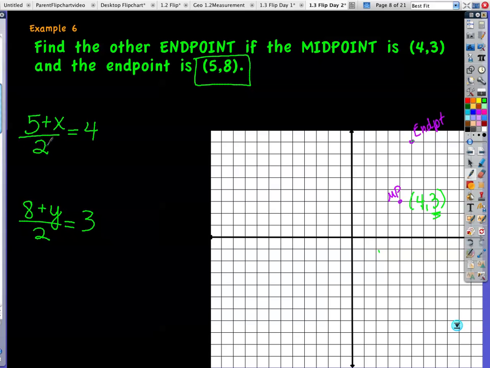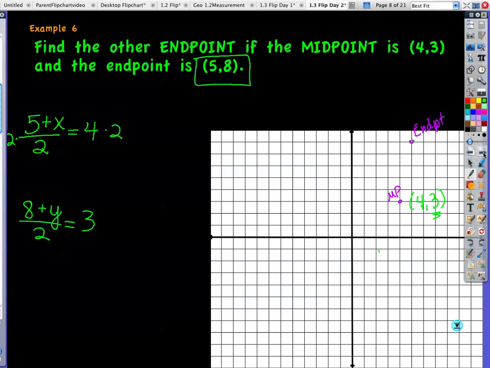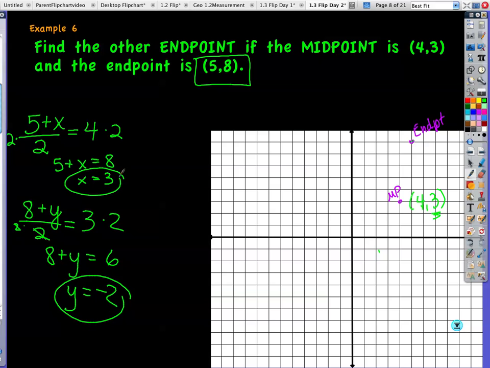Now, how do you solve this? Well, first, I'm going to get rid of divide by 2. I undo that by multiplying by 2. Oops. These 2's cancel out. Boy, this is lovely, isn't it? You're like going to go crazy with me. Here we go. Divide by 2, so now I have 5 plus x is equal to 8. So x is equal to 3. If I do the same thing down here, I'm going to take it times 2. These cancel. So I have 8 plus y is equal to 6. So then y has to be equal to -2. Okay? So it looks to me like the other end point should be at (3, -2). Alright? (3, -2). Okay? And I'm going to put end point here. End point. Now let's check. If I go up 5 over 1, up 5 over 1, this looks like it should be my segment.